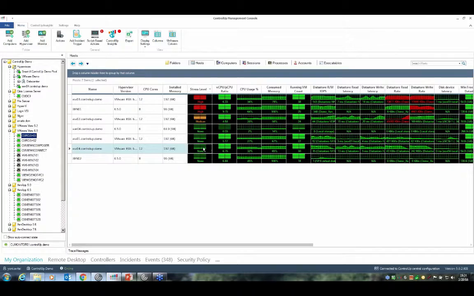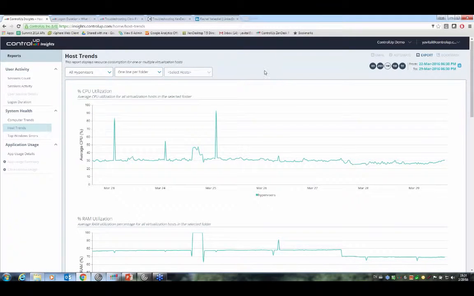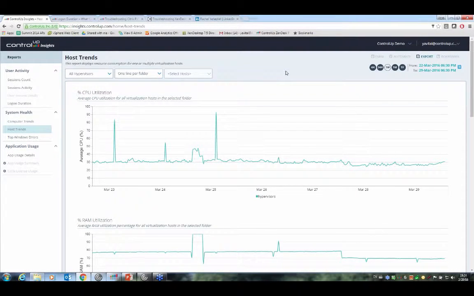So, this is something we've been doing for a while now, enabling guys to play with the real-time metrics and drill down and see what's going on. Now, I do want to show you how we can achieve the same value, the same in-depth metrics from a historical perspective. Okay, so let me switch to ControlUp Insights. Okay, so this is ControlUp Insights. This is the web-based platform that exposes all kinds of reports and metrics based on the aggregated real-time data we gather from the agents and the monitor service. It's accessible from web browsers such as Chrome and IE.